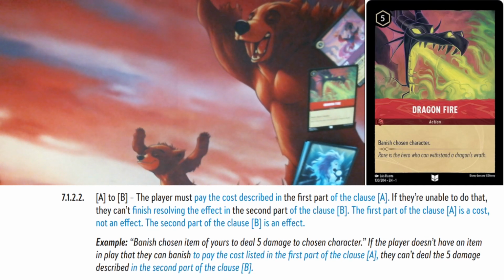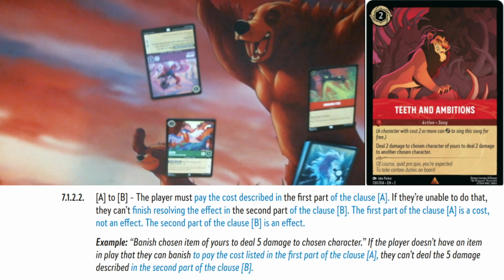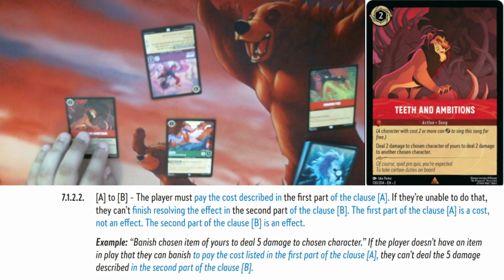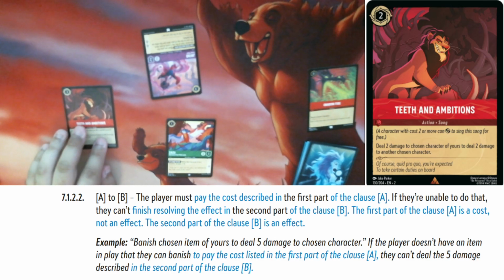7.1.2.2. A to B. The player must pay the cost described in the first part of the clause A. If they're unable to do that, they can't finish resolving the effect in the second part of the clause B. The first part of the clause A is a cost, not an effect. The second part of the clause B is an effect. Let's take a look at this action song here, Teeth and Ambitions. This card is written, deal 2 damage to chosen character of yours, to deal 2 damage to another chosen character.